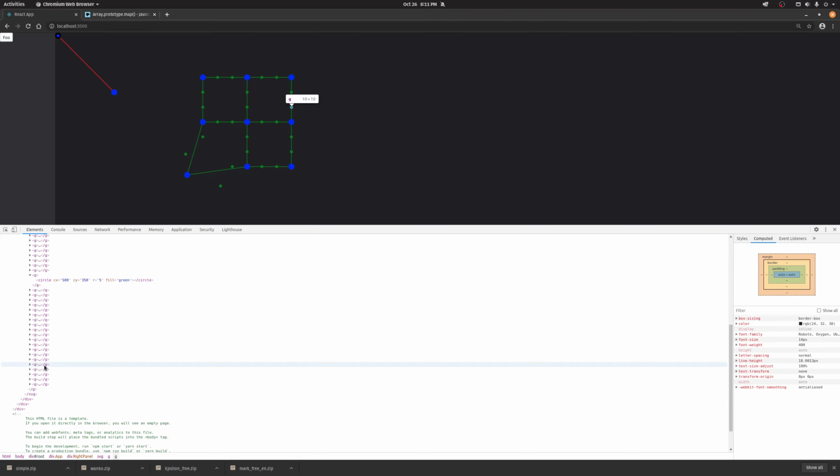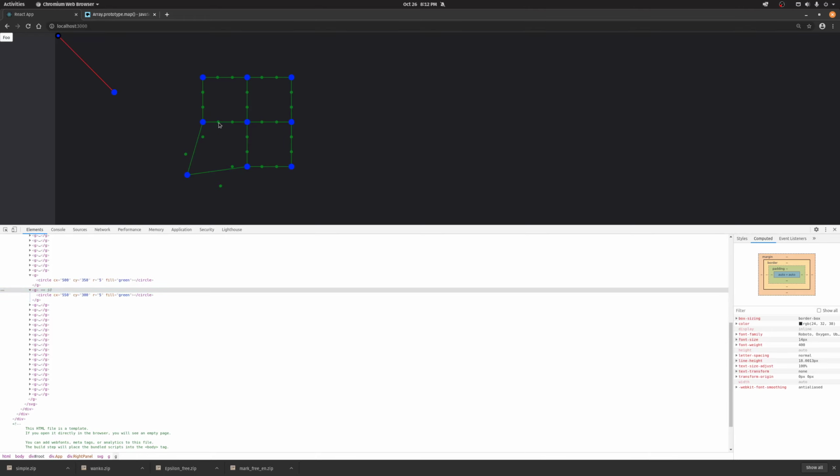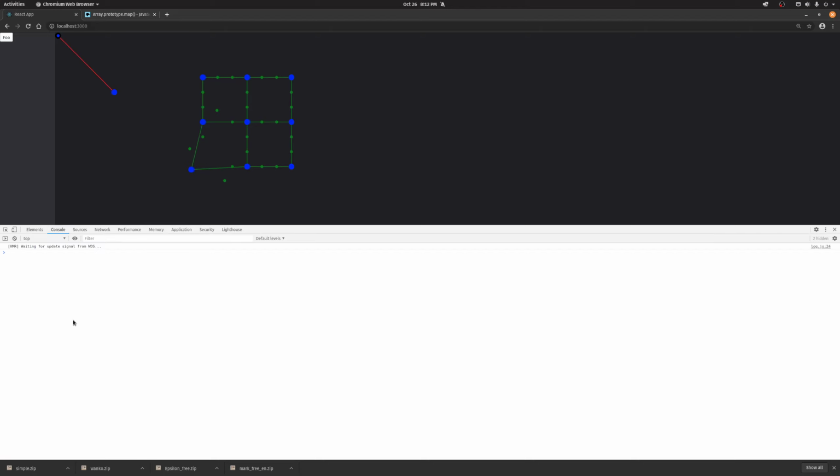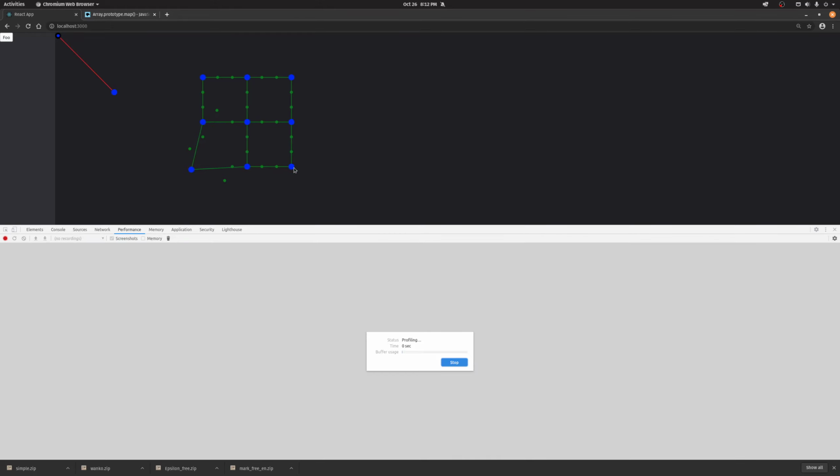So that's lines. I need to get out of lines. That's a control node. Let's see what this control node does when I move it around. Well, it really only updates the one node. It is correctly updating only that property on that node. So the reconciler is still doing great with React. And the nodes do follow the parent line or vertex. But it's like it's missing events now or something. I'm not getting errors. Let's see what happens when I record a performance profile.